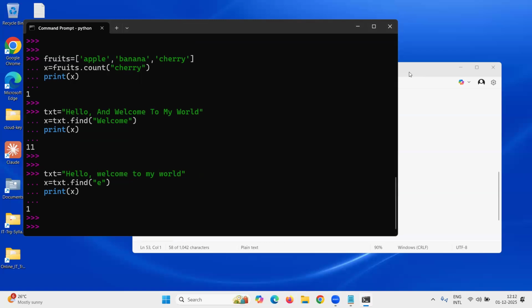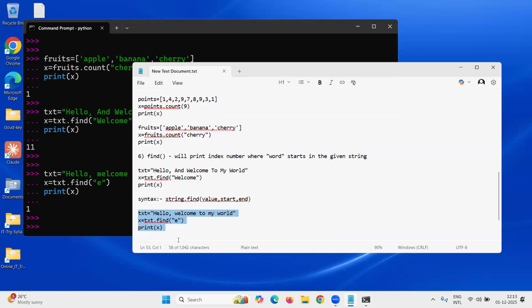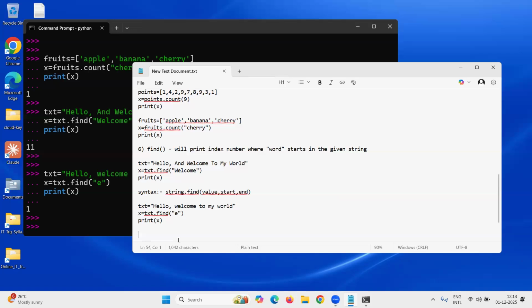Now, if I want to check the occurrence between certain positions or index positions, let's say 5 and 10 as an example.